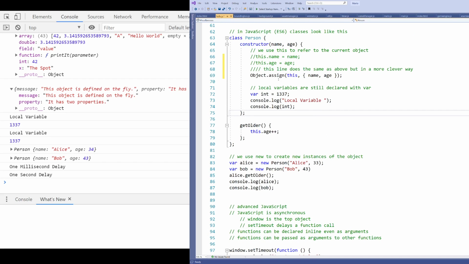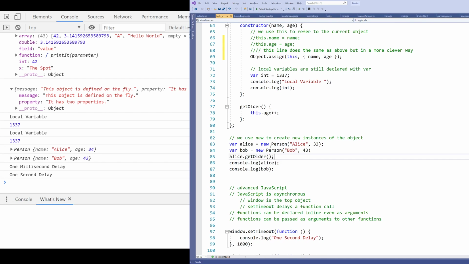So this class I created creates a person, with name and age fields attached to that person, and then I made one simple function other than the constructor called getOlder, which just increments your age. Let's see how it works. Again, a lot of this syntax is made to look like Java or C, so that if you're comfortable and familiar with that, you'll be comfortable here, even though it's different under the hood.